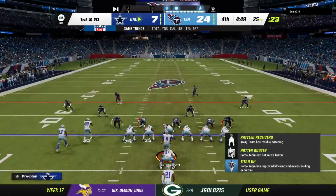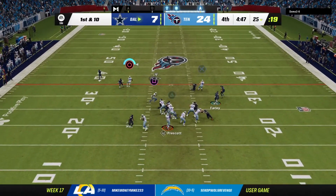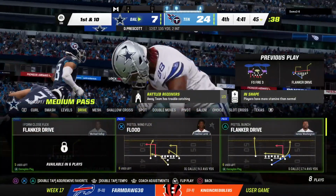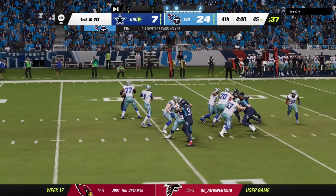About set for this next drive by the Cowboys offense. Remember, they have won 3 straight, but getting to 4 straight does not appear to be in the cards as they are in a big fourth-quarter hole. And they'll get it all the way up about 5 yards shy of midfield. An ideal beginning of the drive there as they'll get 20 and a first down.